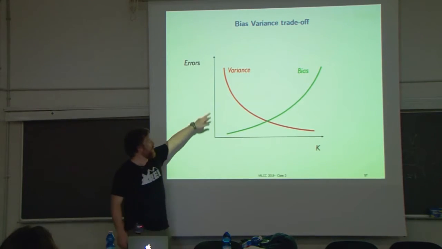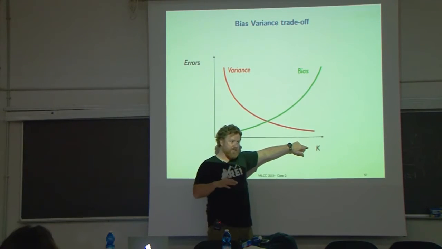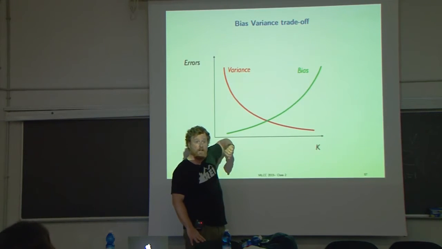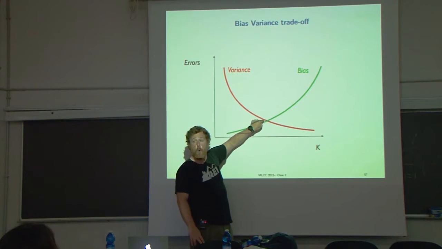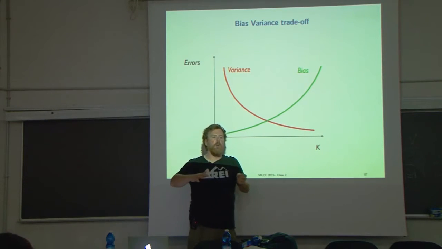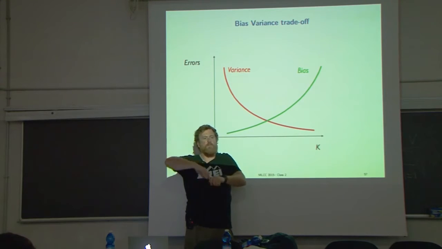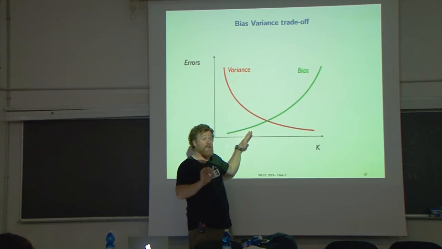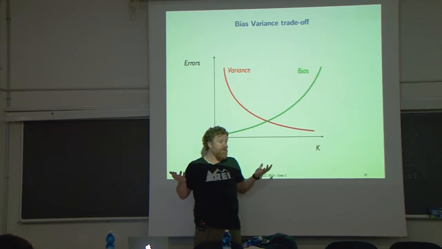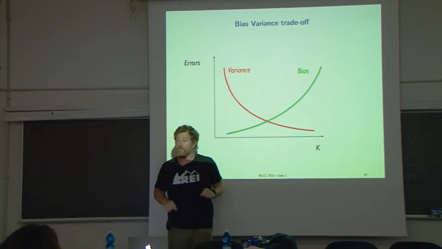Again, the variance decreases if you increase k, because you're becoming very stable. So the variance doesn't change much. Whereas the bias gets spoiled with increasing k. This one here essentially depends only on the noise. This one here actually depends on the function. Because clearly, if my function is very regular, it might be a better idea to even average a bit around the points. If my function is very complicated, the very moment I put k slightly bigger than 1, I immediately start to spoil everything, because I start to get points which are very different, where my function is very different. Okay? So the variance depends on sigma, and the bias depends on f star.